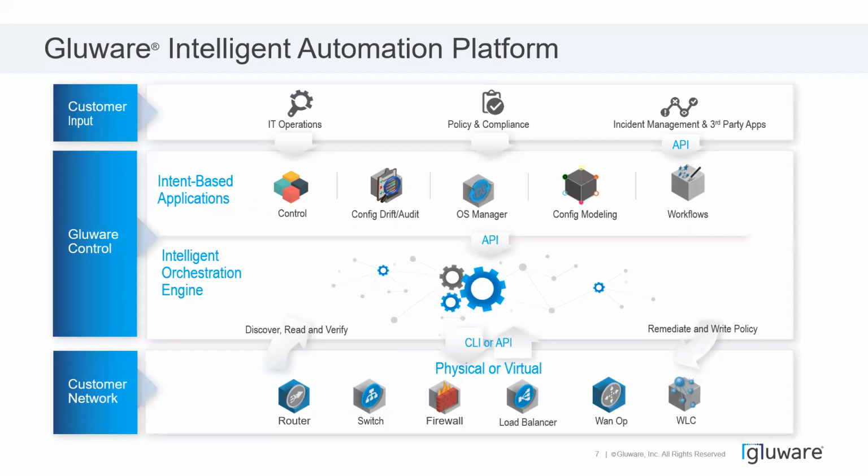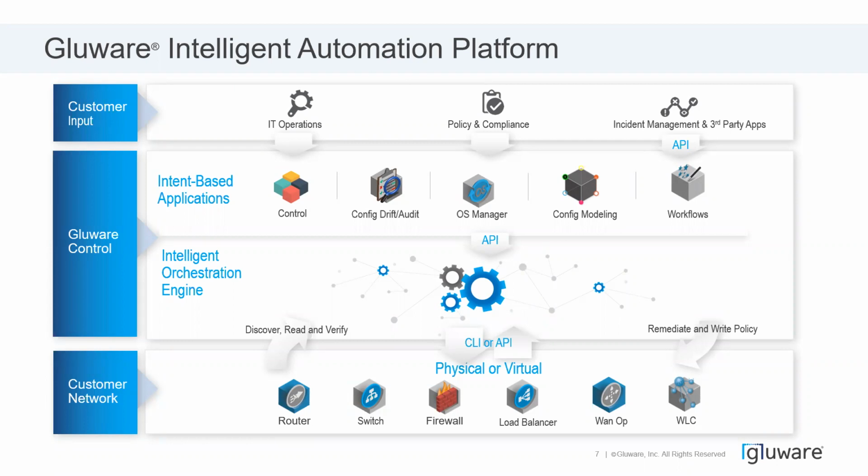When you think intent, it means you have a business-based objective, and this is where in Control we expose our Device Manager for inventory and assessment. We have an application for configuration drift and audit to monitor config changes, to monitor or run audit reports. We're going to talk more about that. OS Manager is our latest release of an upgraded platform for automating operating system upgrades on the network layer.